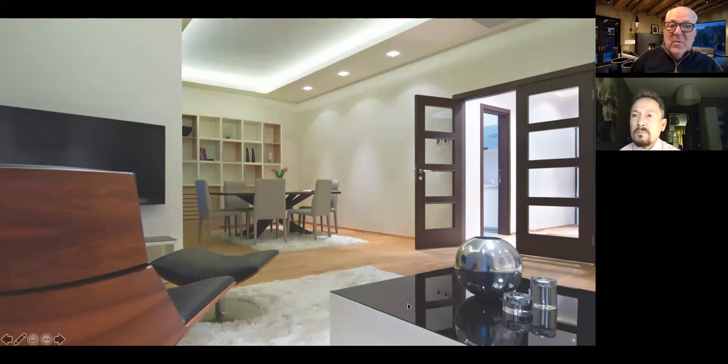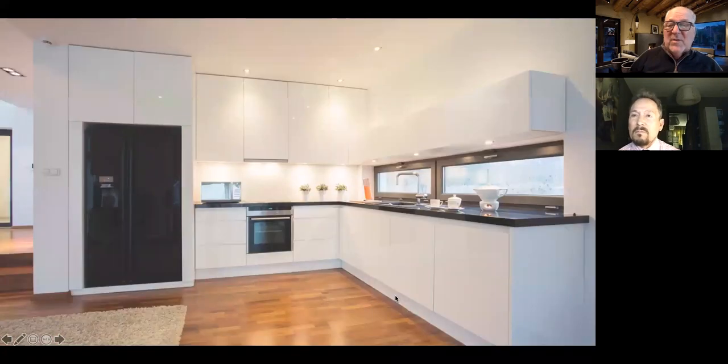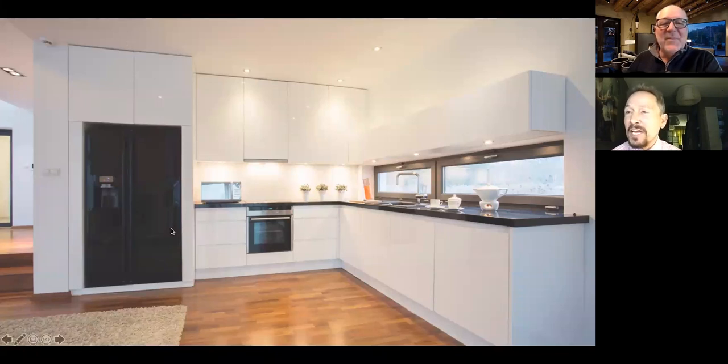And when we went to find pictures of lighting fails, the story is that I just did a search on an image bank for modern design, and every single modern design had a really nice, clean interior design with lousy lighting. So what do we see going on here? What are some of the problems in this one? I want to know why they're using a black refrigerator and a black oven in this all white kitchen. That has nothing to do with lighting, but that's just me.